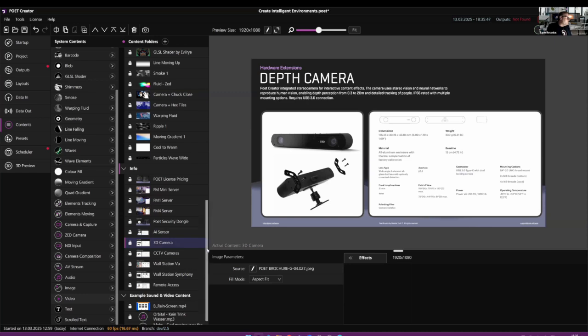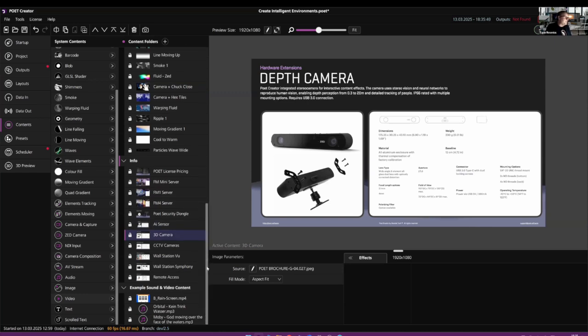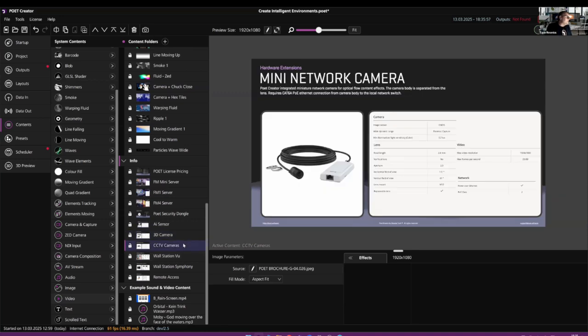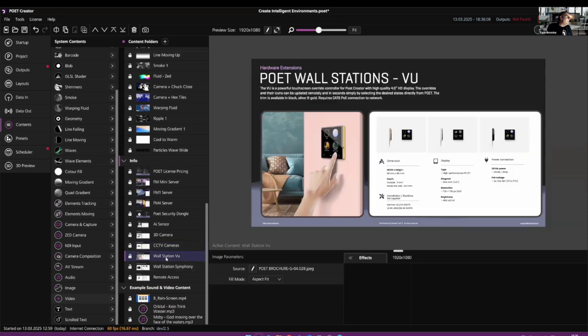3D camera we played around with. This is a company called Stereolabs. It's a camera called Z2i that's been integrated here. CCTV cameras: with these, we get the image, but we can also get metadata. So any camera like this begins to also act as a data harvester. Wall stations allow your client to do overrides if they need to, in different sizes.